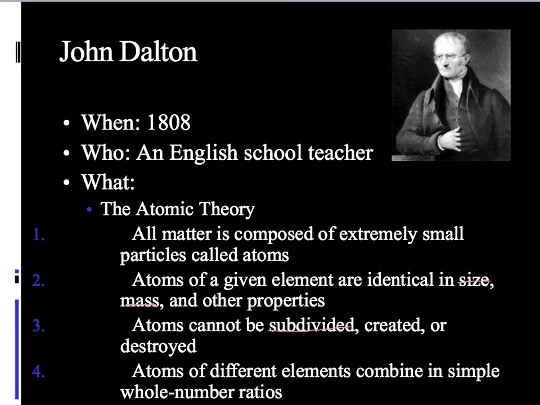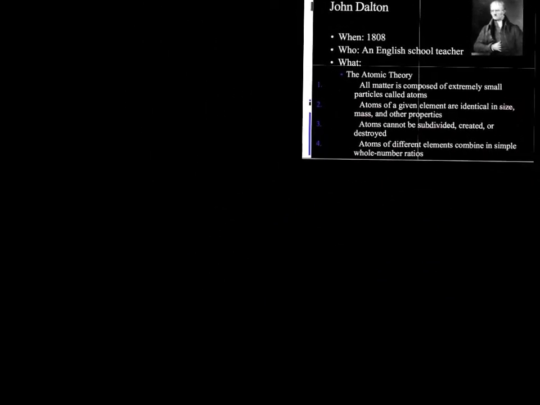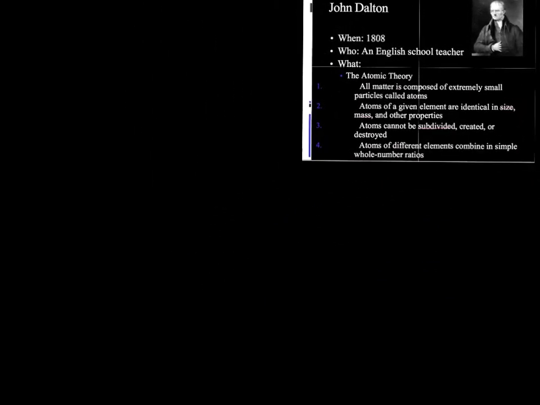And then the last postulate, the fourth one there, still correct, but we'll talk a little bit about what that means. So atoms of different elements combine in simple whole number ratios. So they had known already that water was composed of hydrogen and oxygen. And they knew that the ratio of the masses was the same, but they thought it was just kind of like a hydrogen-oxygen thing kind of lumped together. So if hydrogen and oxygen were touching, therefore it would make water. What he proposed, though, is that it had simple whole number ratios.